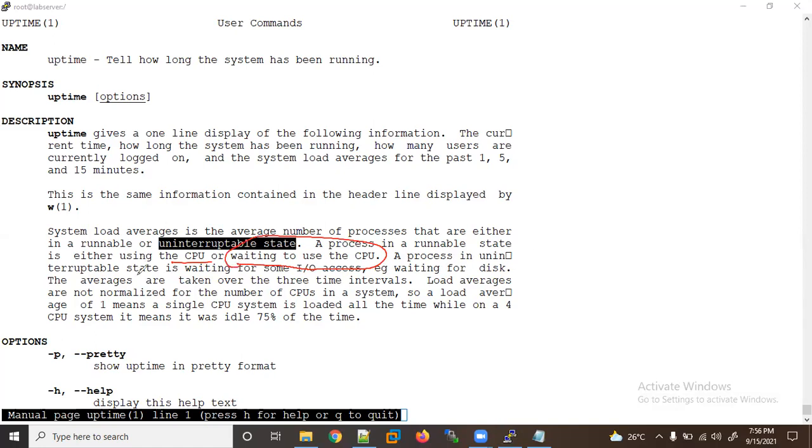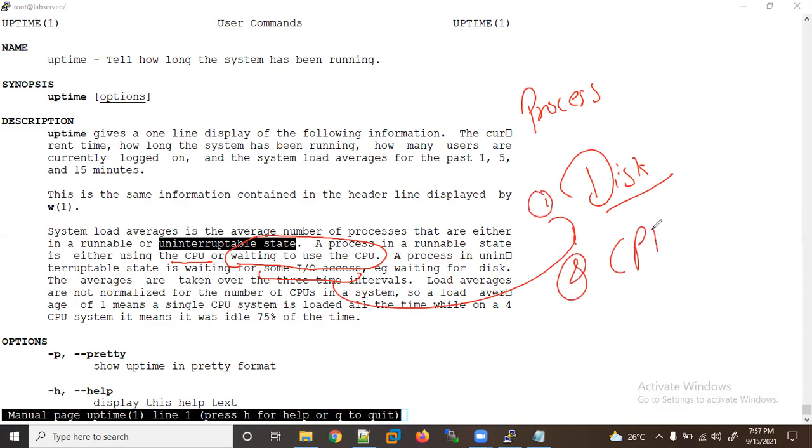A process in an uninterruptible state is waiting for some IO, where the disk is producing IO. So the disk comes into the picture here, and the CPU comes into the picture here.